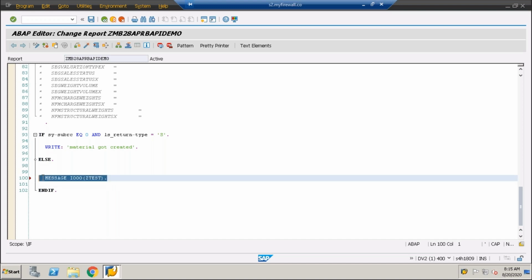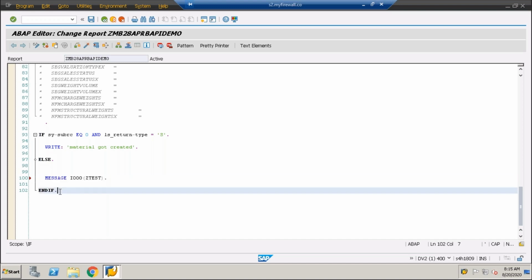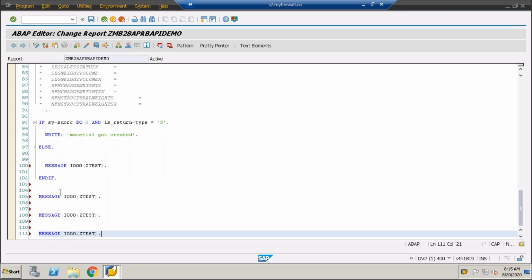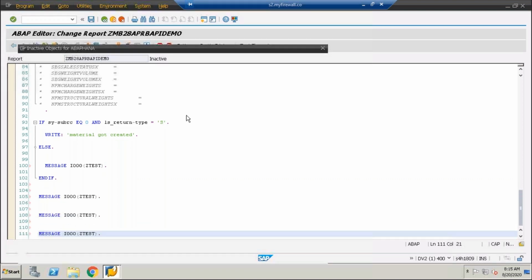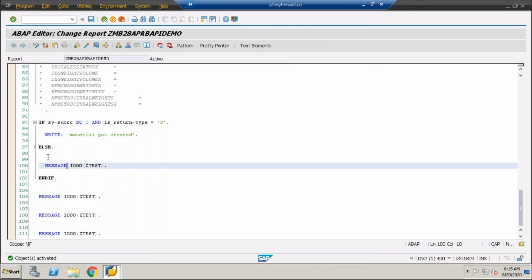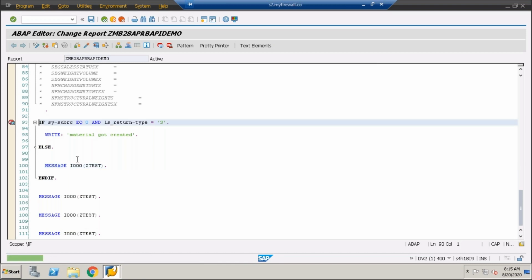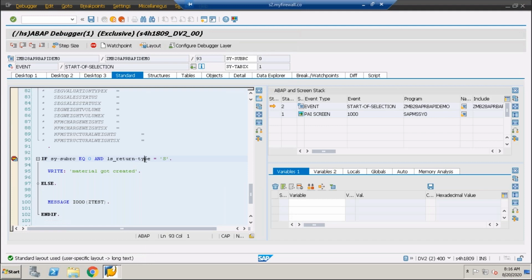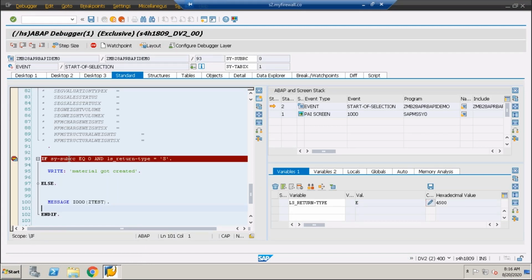The same message I'm going to give in 2 or 3 places, just to showcase that wherever this message number is there, it will stop if it comes into the flow. Put the breakpoint over here, press F8. The return type is E, so it will come into this and it will stop, right? Good, so it will stop over here.